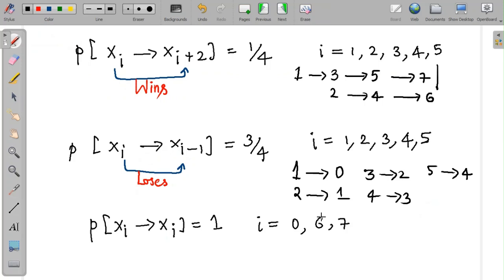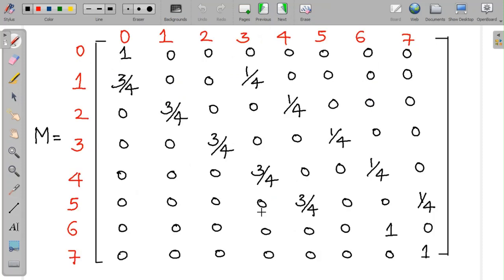So what happens to the other 3 states, 0, 6, and 7? If it is 0, 6, or 7, he's certain not to continue the betting. So if he is having 6 rupees, he'll never continue. The bet ends there. Or if he's already at 7 rupees, he'll never continue. The bet ends there. If he has 0 rupees, he'll once again never continue. The bet ends there. So with these three equations, we can define the TPM of this matrix.